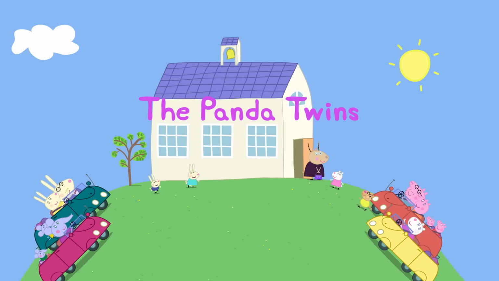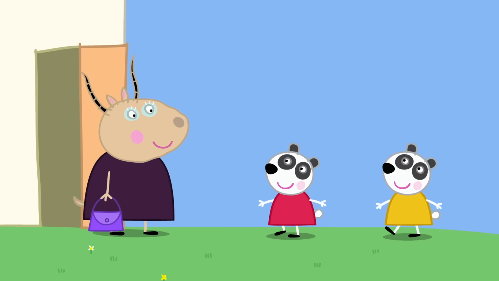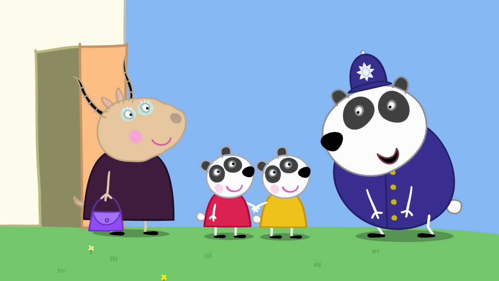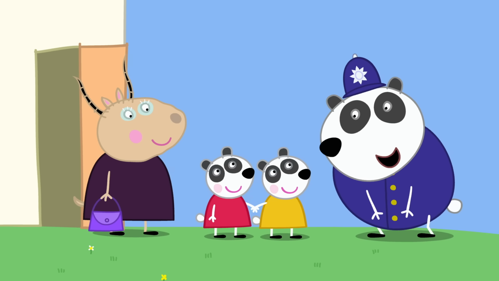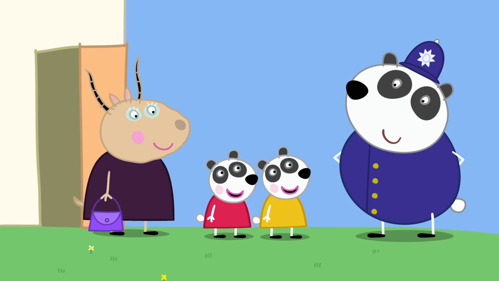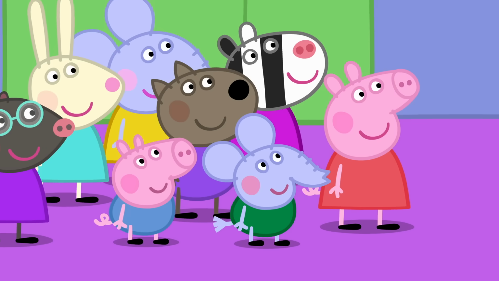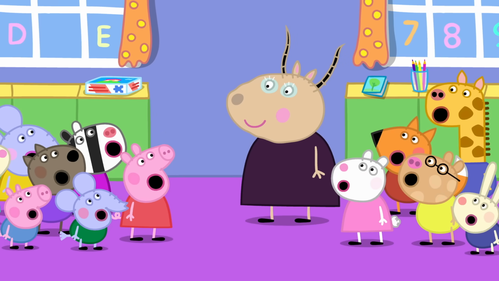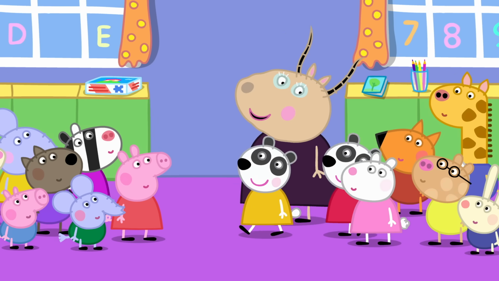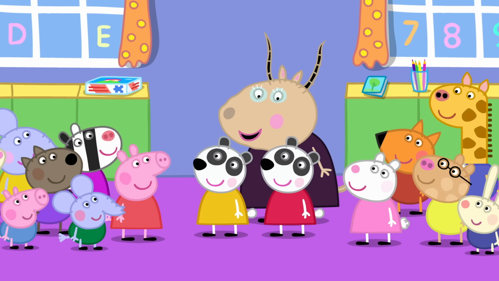The Panda Twins. Peppa is going to playgroup with her friends. Peggy and Pandora Panda are coming too for their first day at playgroup. Have a great day, girls. We will, Daddy. Remember to keep your ears and eyes open. Yes, Daddy. I will ring you later to let you know how they are getting on. Good morning, children. Good morning, Mademoiselle. Today, 2 new pupils are joining our playgroup. Pandora Panda. Hello. And Peggy Panda.